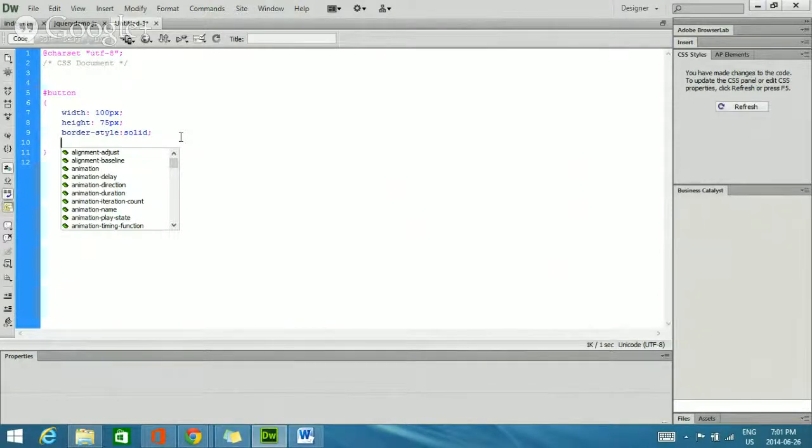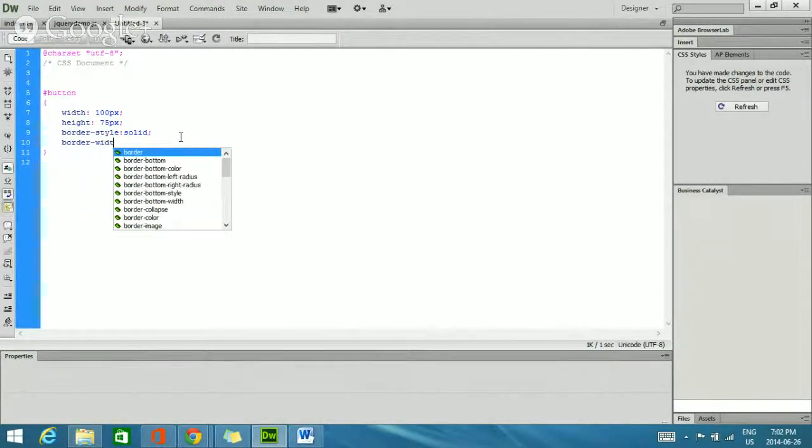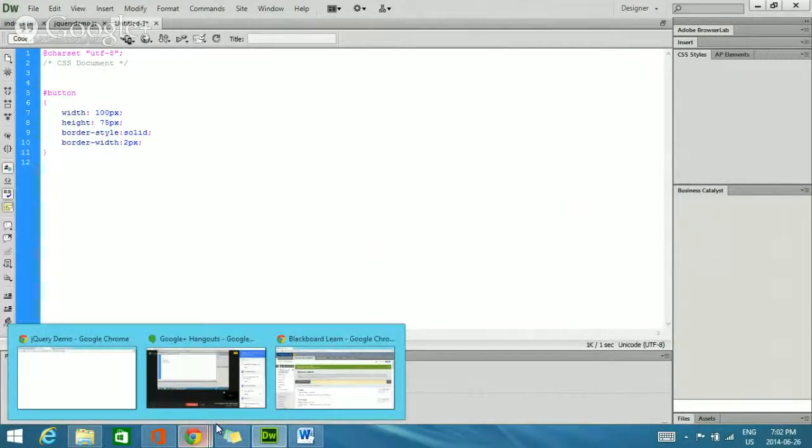And let's make the border width 2 pixels. And let's see what that looks like.